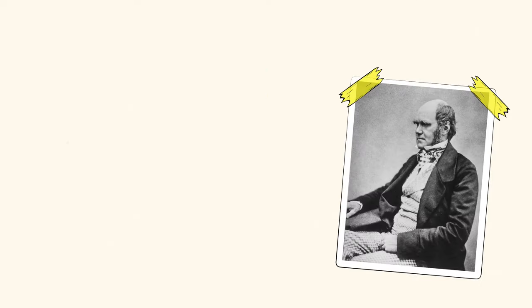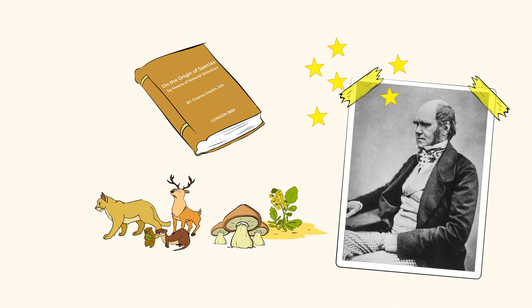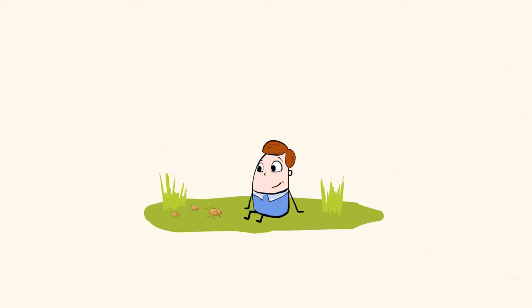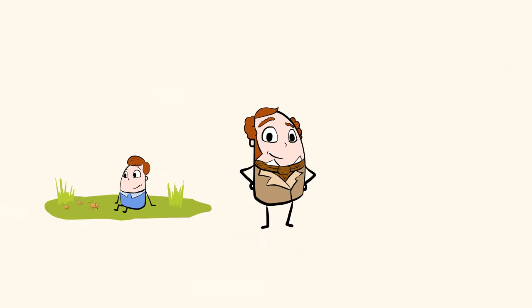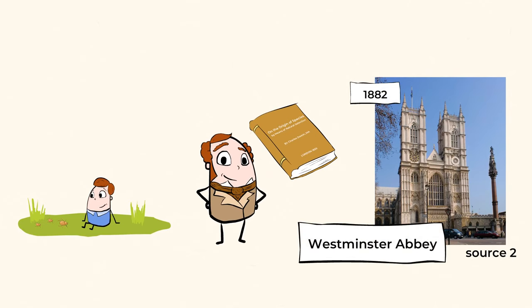Darwin, however, will remain one of the greatest scientists of all time. He did not simply suggest how the plants and animals changed over the years. He explained why it happened scientifically. The boy whose passion was to explore beetles and bugs devoted all his life to research and writing scientific observations. And when he died in 1882, he was buried in the famous Westminster Abbey as a national hero.